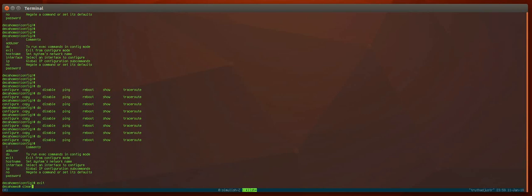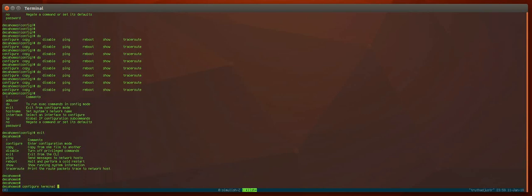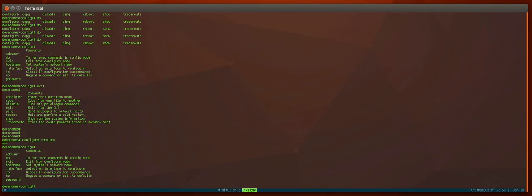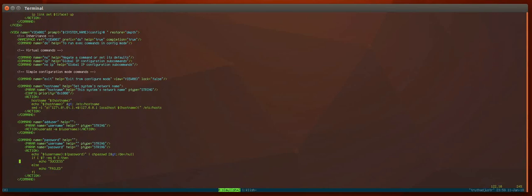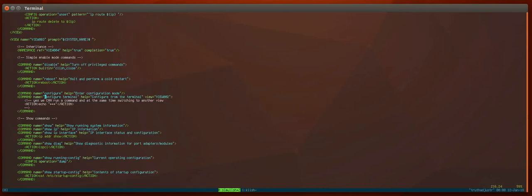That's what happens here. We are in the top menu, and if I type configure terminal, enter, now we are in a different menu. Because if we go back here, this command, which is a very special one, has a view attribute, and we are being thrown to another view as a side effect of that command.